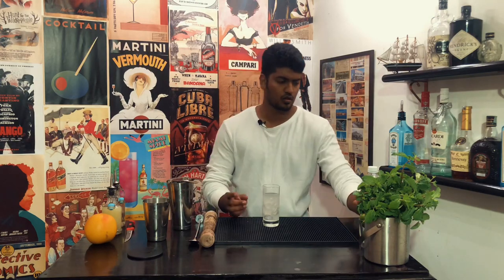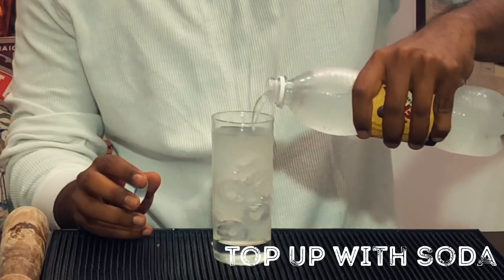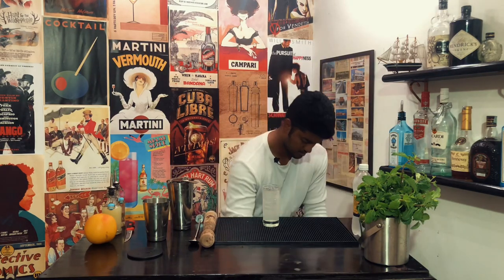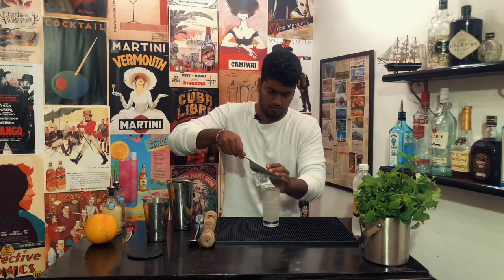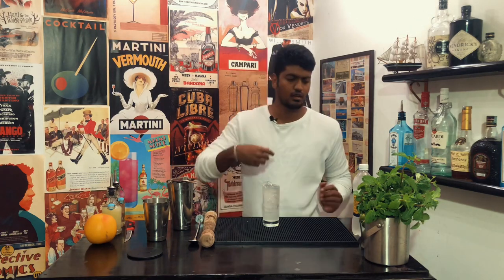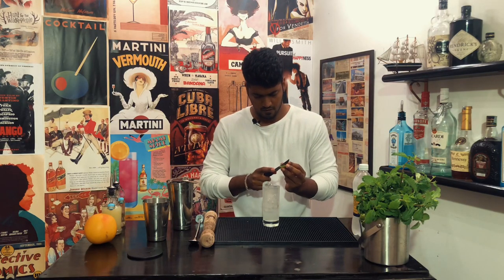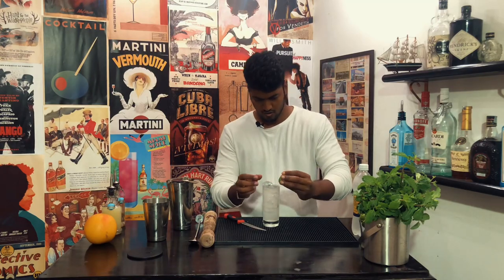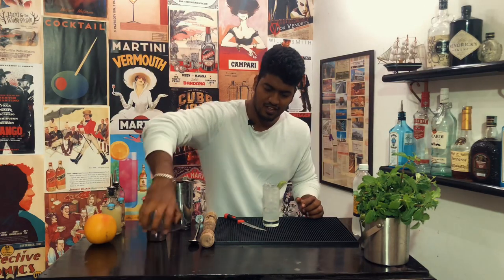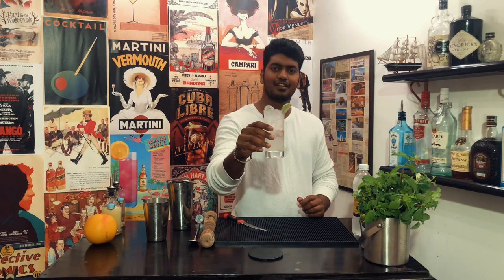Okay, now top it up with soda and add a little bit more ice. Okay, and for garnish, lemon wedge, and there you have your Tom Collins, aka Gin Lime Soda.